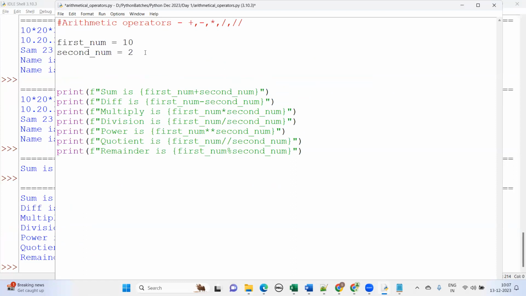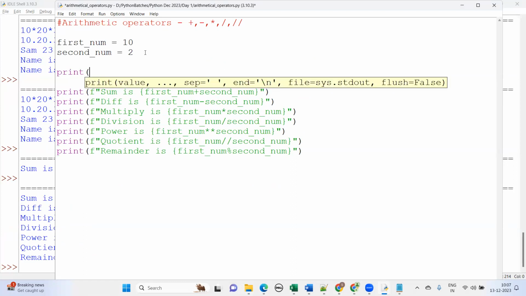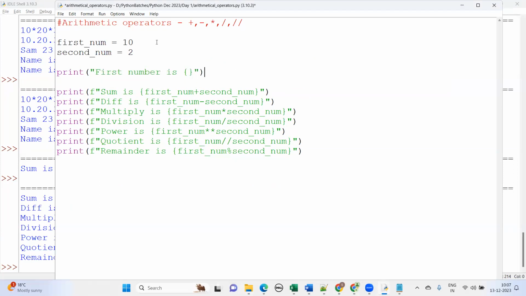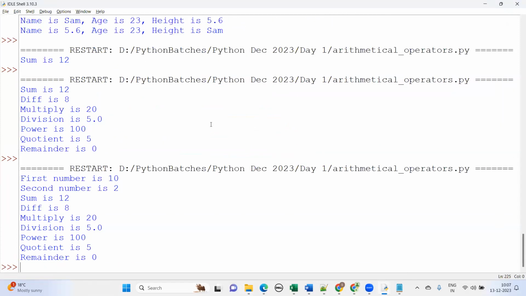Let me print the two numbers also. Okay, so these are the two numbers.